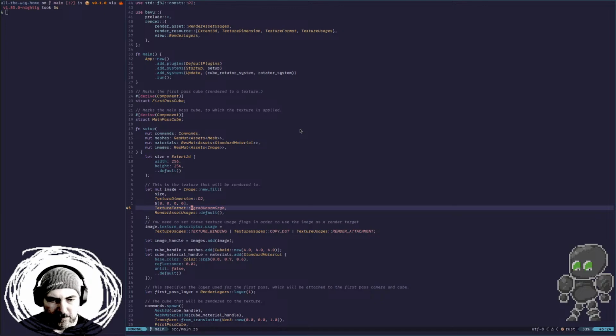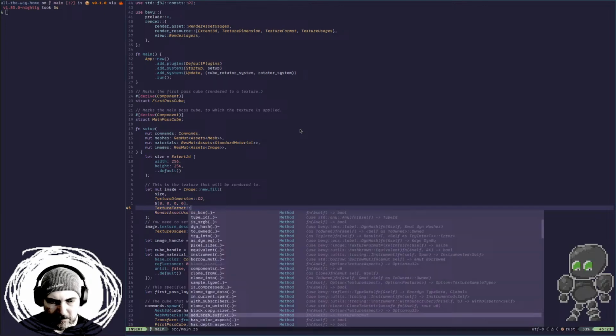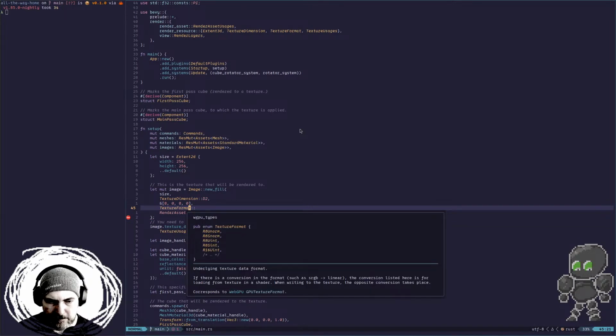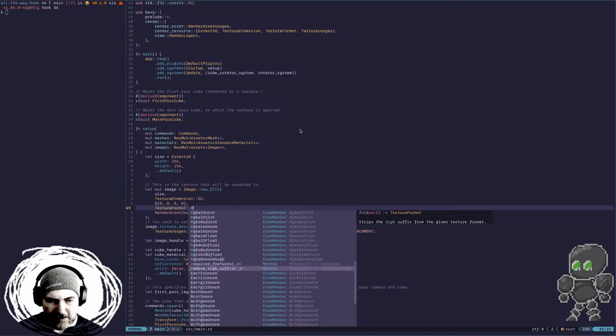I'm fine with basically everything being default here, but this I think would be better as R8 Snorm sRGB, something like that.